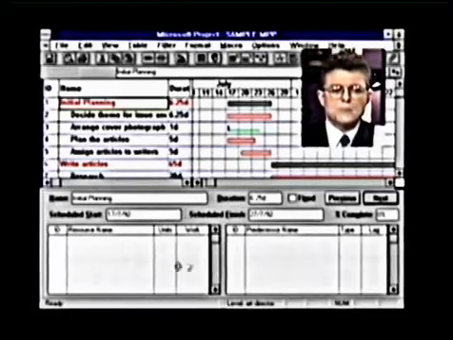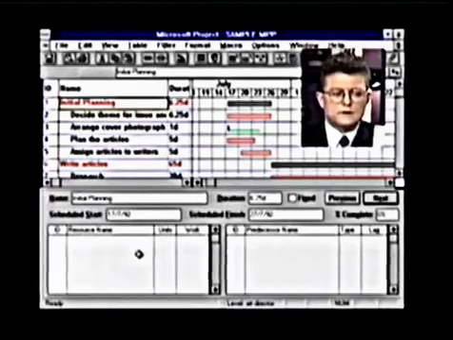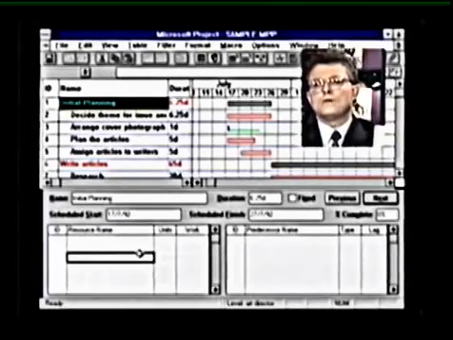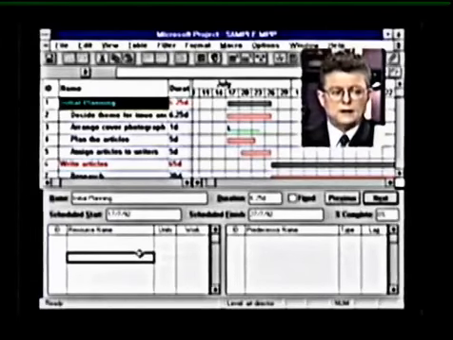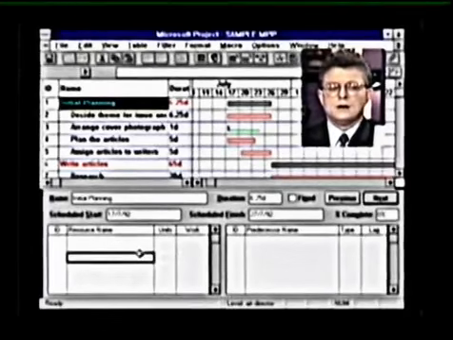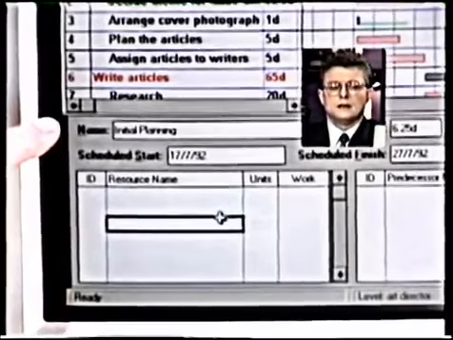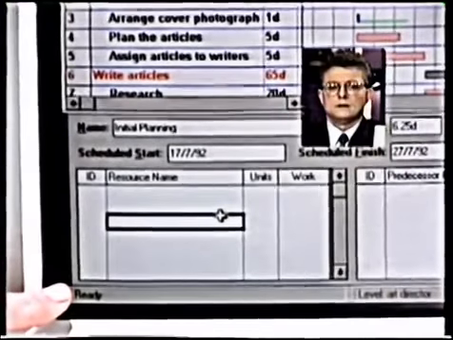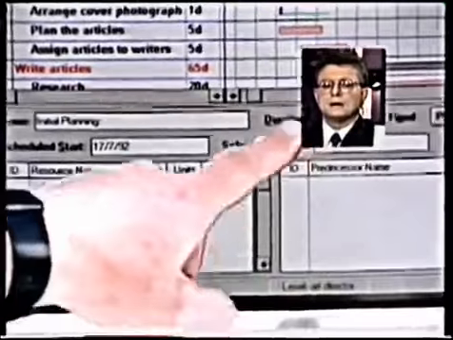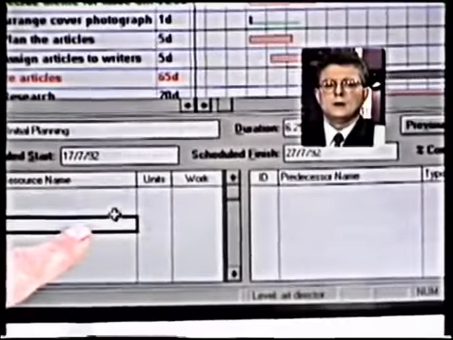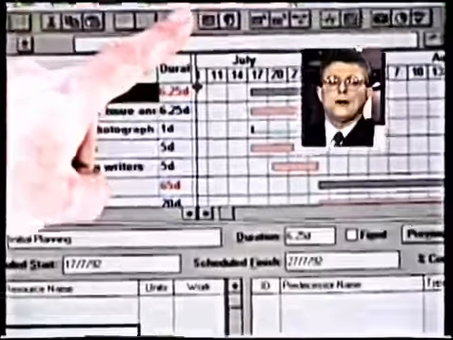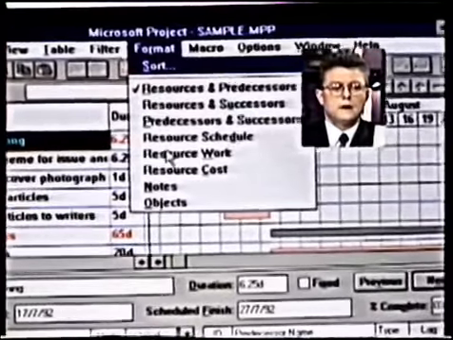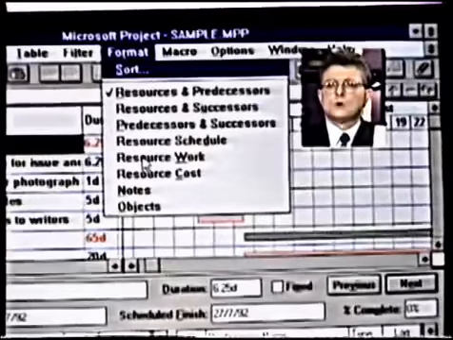But first of all, you need to make sure that the cursor is in that section of the screen. So place the mouse anywhere in the lower half of the screen and click, and you will notice that over on the left-hand side here that a bar of color shows up, indicating that the cursor is in this portion of the screen. We can now change the format of the lower area by choosing Format, and perhaps look at Resource Work.